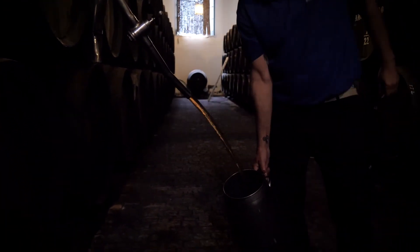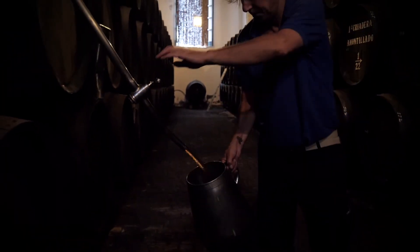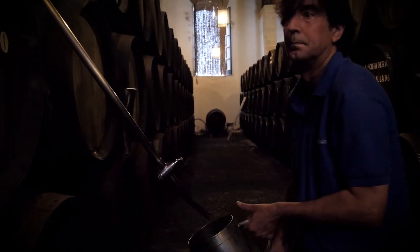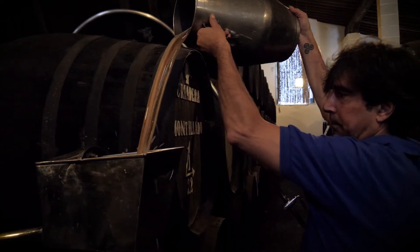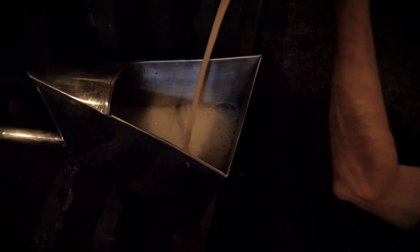Very important also for these kinds of wines that are oxidative wines — that way of using the jar, la jarra, to give an extra aeration, is going to make the oxidation much more homogenous. And then we have that canoa, which is going to allow us a very slow flow of the wine.